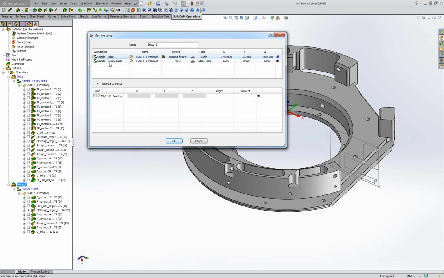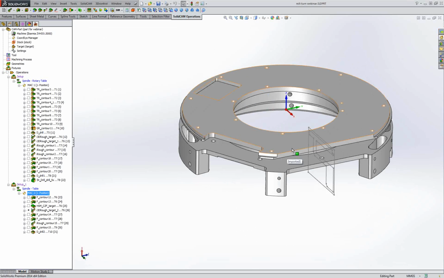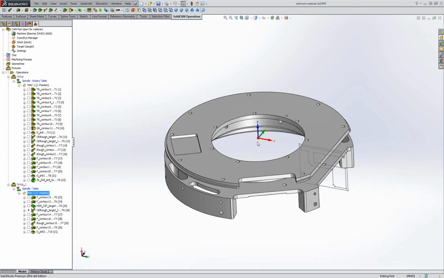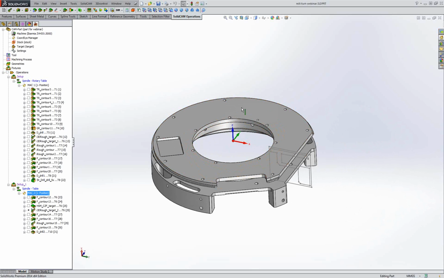So I connect now in the first setup, the spindle with rotary table was connected to Mach 1 position 1 with a clamping fixture with 10 shifts. Now the submachine spindle with the table is connected to Mach 2 position 1, defined on the other side, and we define where this coordinate system is in the machine world. In this way we can position the part in machine simulation and also calculate if the toolpath that we generate is in the machine limits. If not, we will get a message when we generate G-code.